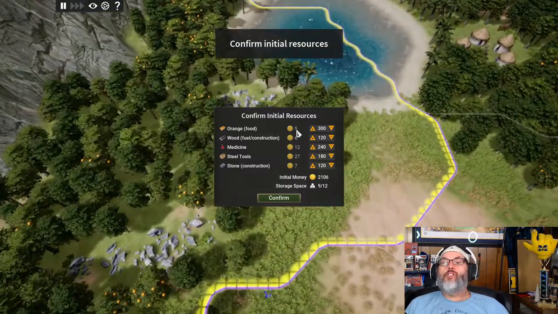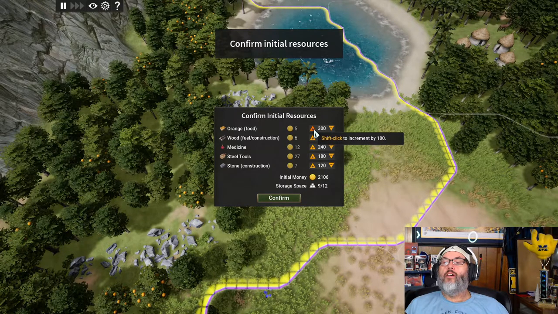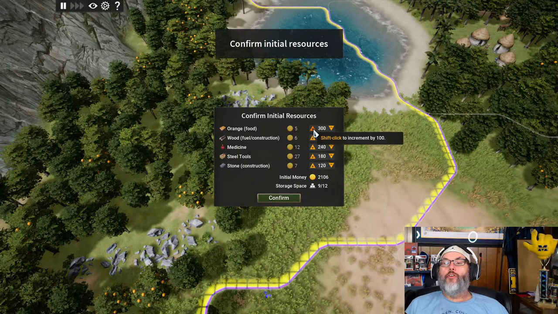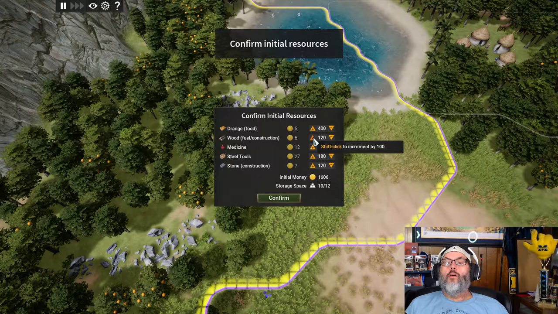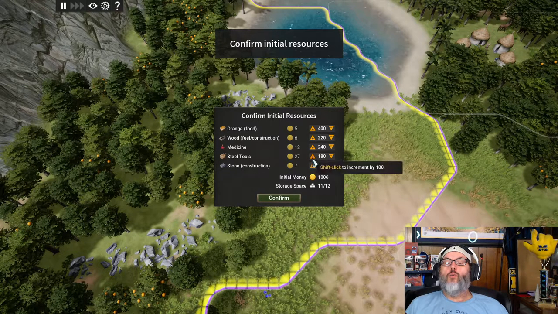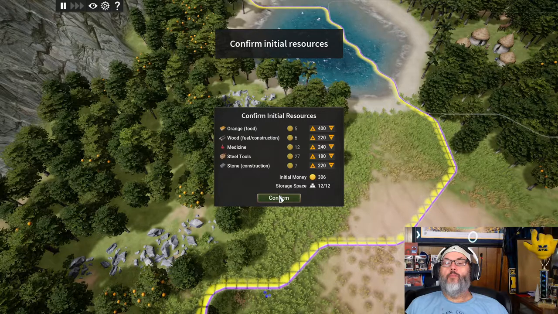So we have oranges, wood, medicine, steel tools, and stone. And money and storage space. Now, we can increase by... So we have money, right? We have this 2,106 gold. So for 5 gold, we can increase by 100, right? Yeah. Okay. So shift click. Let's go ahead and add in some more wood. And what else do I want? We've got 27 tools. How about stone? There we go. We'll confirm that.